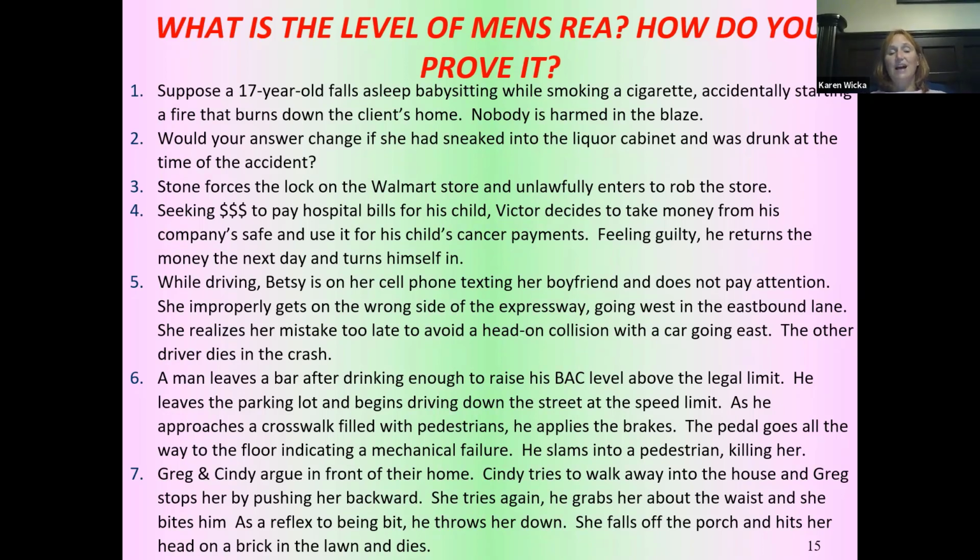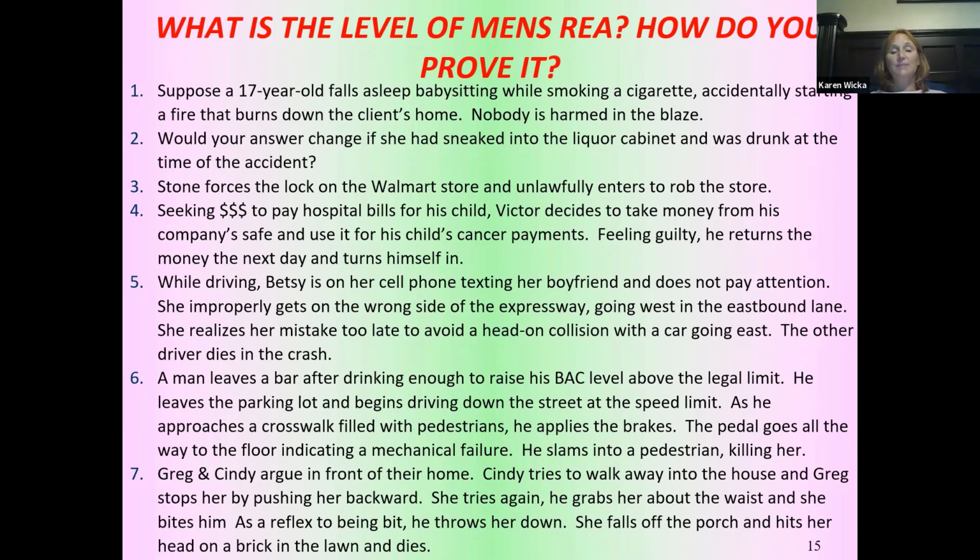Stone forces the lock on the Walmart store and unlawfully enters to rob the store. That's intentional, right? And how do we prove it? The fact that he actually had to pry open the lock. So pictures and people testifying about the lock being picked shows intent to act. And why would you break in if you didn't intend to steal, right?